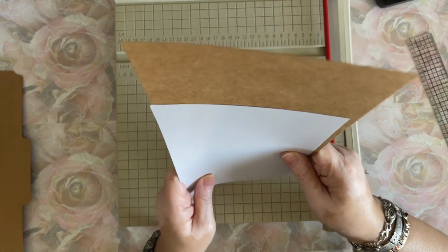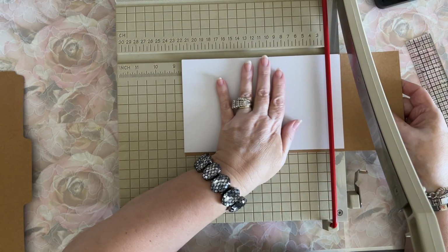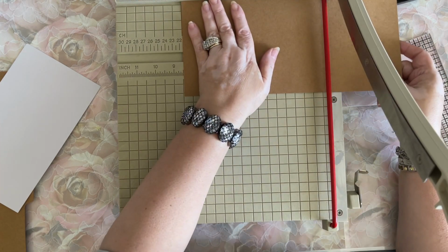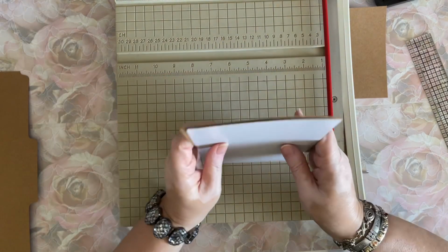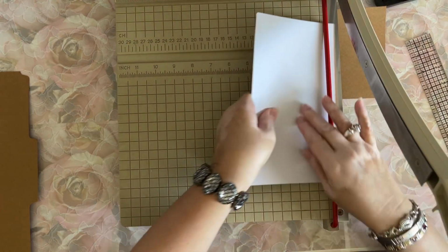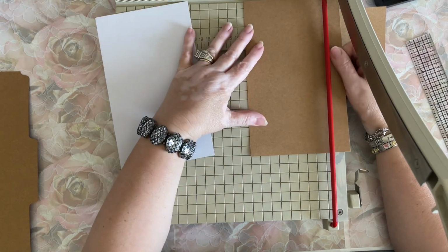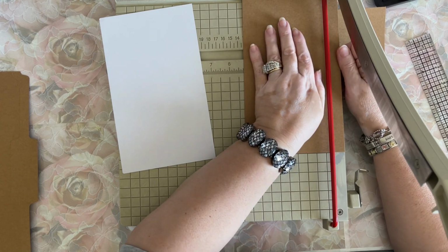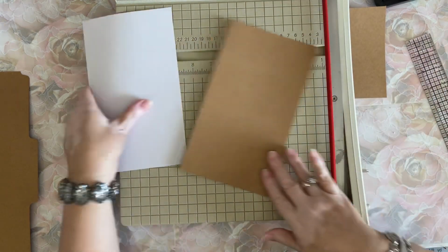Yep. How'd that end up being wider? Huh. Well. Make that 8. And I cut it crooked on top of that. Jeez. What in the world is wrong with me? I don't know which one I cut wrong. Well, I'm going to make it an even 5, I think. And then I'll do the other one the same. Make sure this is 5.